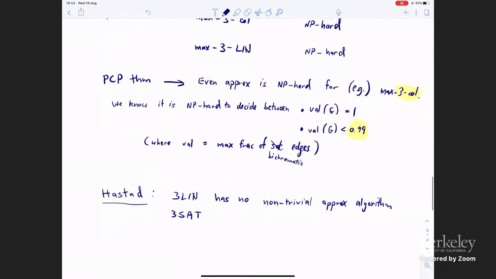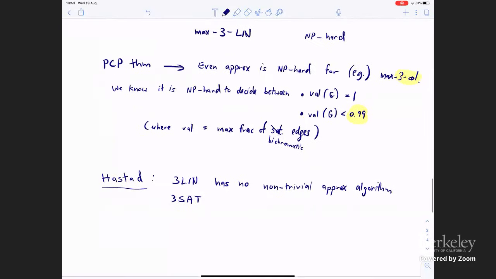I won't have much time to go into it. We will probably talk about it in the last lecture. But for example, for three-lin, you have a bunch of linear equations over Boolean variables. It's very easy to see that you can always satisfy half the equations. If some assignment satisfied less than half, then flipping all the bits will satisfy more than half. What I said is not completely correct, but it's actually very easy to see. Maybe you can do a probabilistic argument to say that in expectation, each equation is satisfied with probability half.